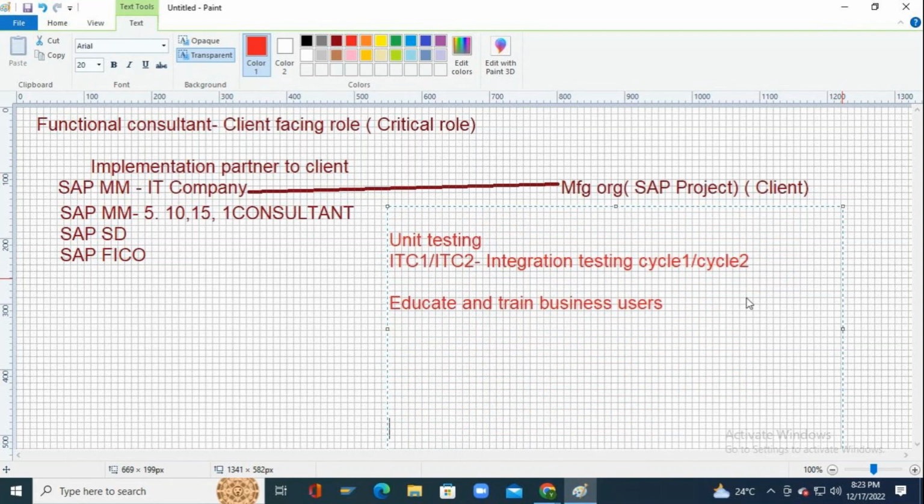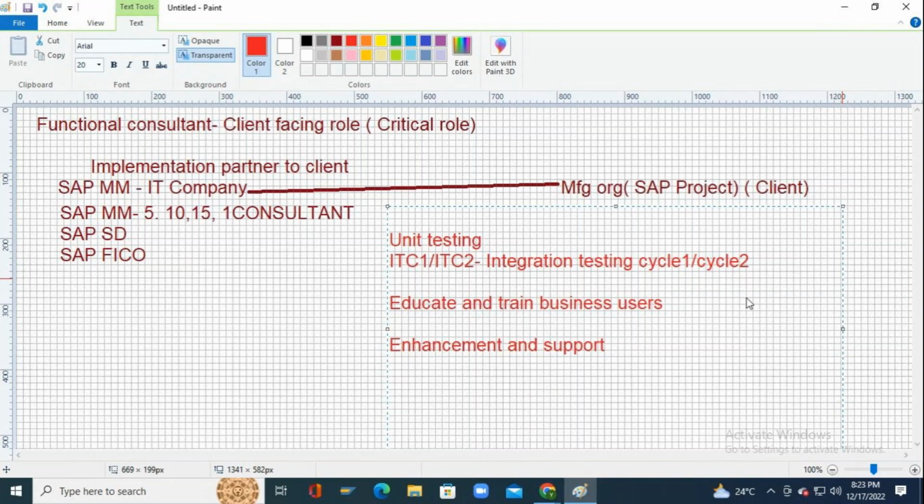Not only training the users, I will also be supporting them. Let us say they started using the solution which I have developed. They will make so many mistakes whenever they start using the SAP system, so I need to rectify those and further educate them if they are making mistakes while practicing or doing real-time testing within the SAP system. Also, I will be doing enhancements and support for the solutions developed.